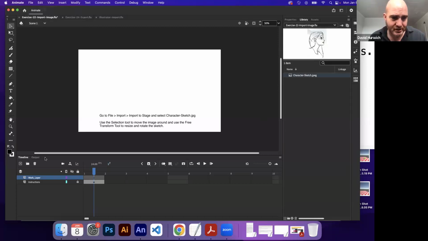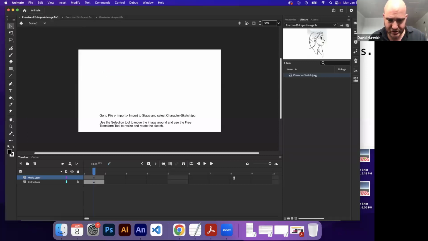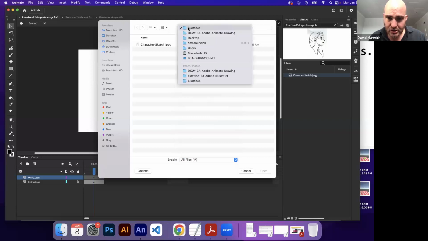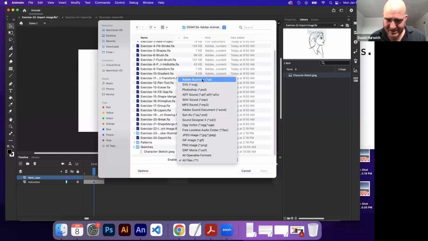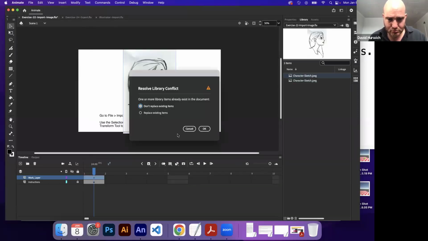Actually, let me do that again. I'm going to do File, Import to Stage, and then let's set this to all files. I don't know why this is being kind of weird. It was set to Illustrator. I'm going to set this to all files and then hit open, and that's going to bring in my file.